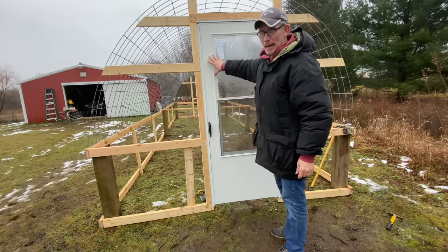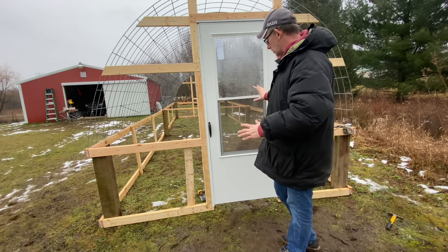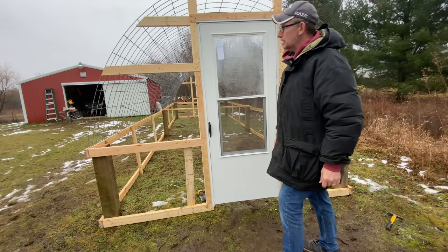So we have the door installed. Check it out. Nice storm door. That's going to do really well. So let's move on to the next step.